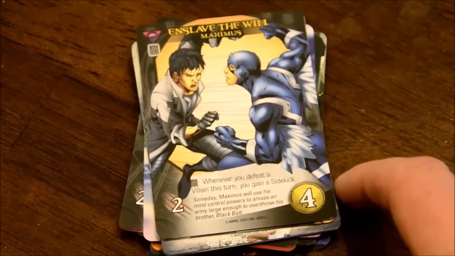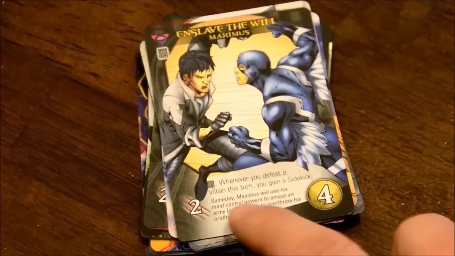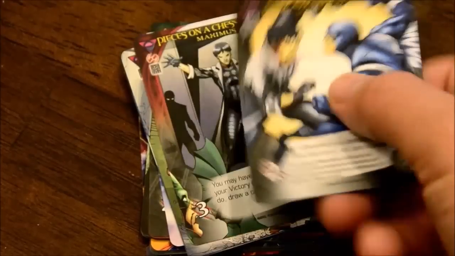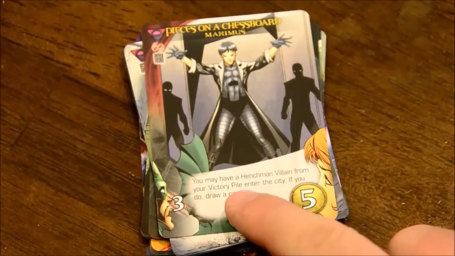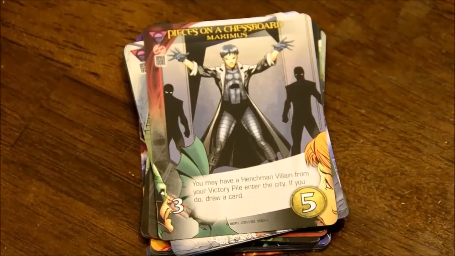Then you have Maximus, who's one of the Inhumans, but not the only one in this set. He gives you +2 combat, and this card at least. And whenever you played one of those heroes, whenever you defeat a villain this turn, you gain a sidekick. He takes them over. This one gives you 3 combat, and you may have a Henchman villain from your victory pile enter the city, and if you do, draw a card.